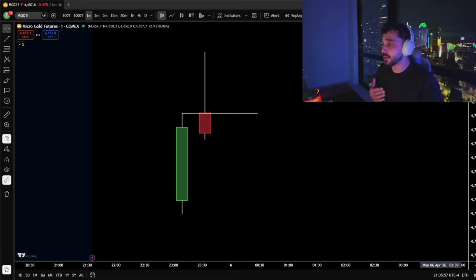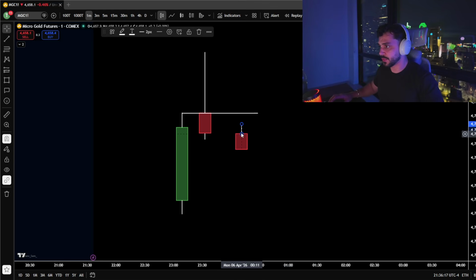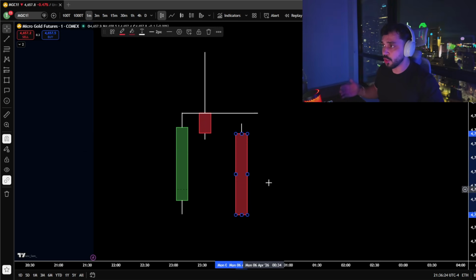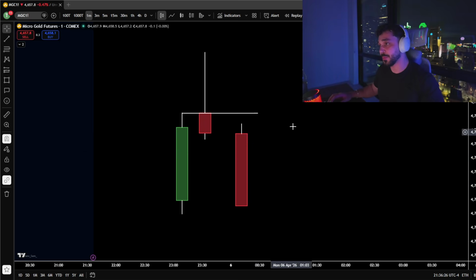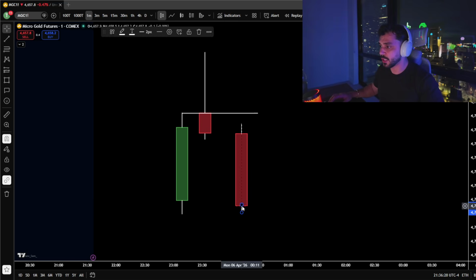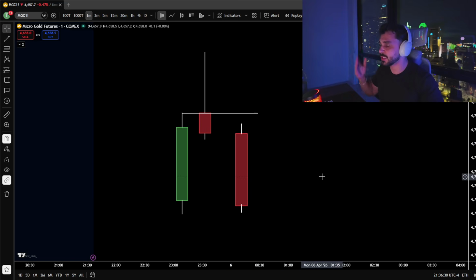This is personally one of my favorite setups to take, which tells us that the next candle is likely to be something like this. The next candle will more than likely be a candle that opens up right over here, for example, pushes out to create the high, then immediately starts retracing back down lower to create a low. When it creates that low, it comes back up a little bit, gives us a little bit of pullback, and then it closes. And I'll show you guys examples of just that right now.